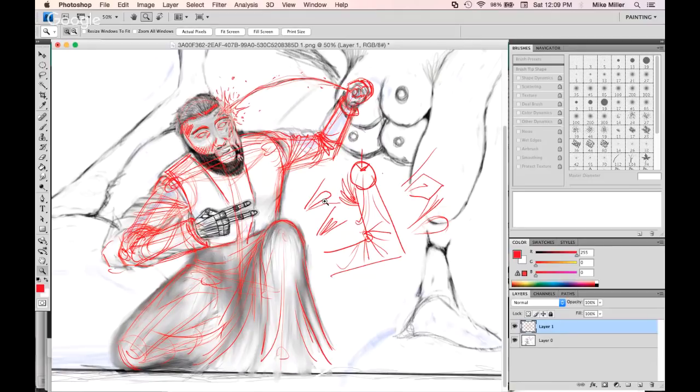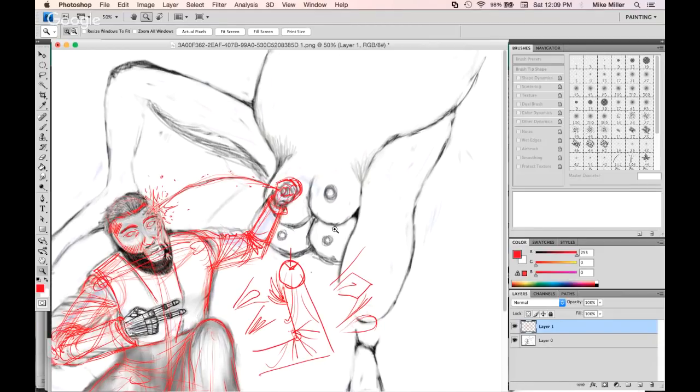Right. And so, same deal with the mammary glands over here. Reference them from the image. I did try to get a couple of angles of that. It's pretty much like that.